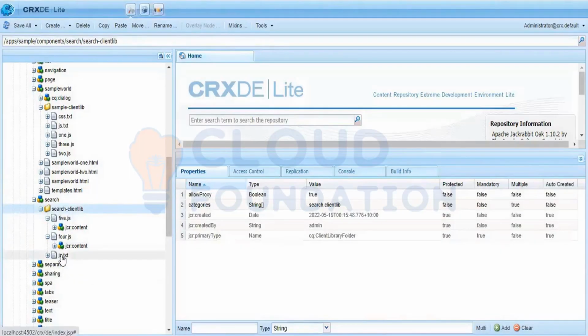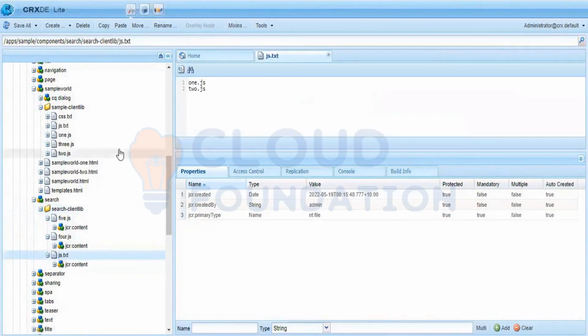Here inside the JS text file, this is the remote control, and let me say firstly 4.js would be loaded, and then 5.js, which is my other client that is ready.